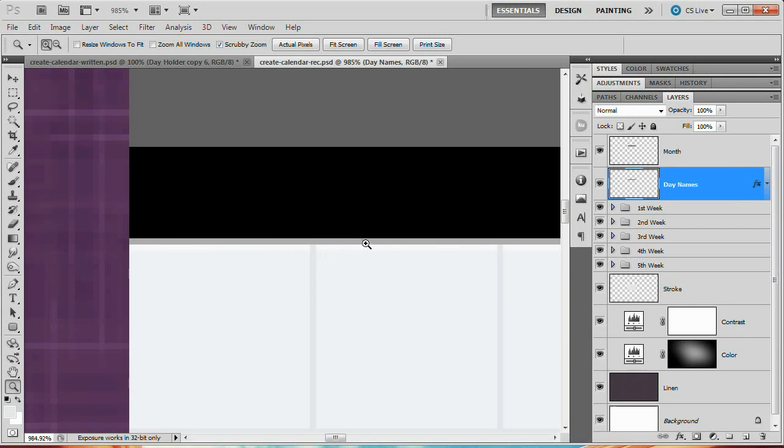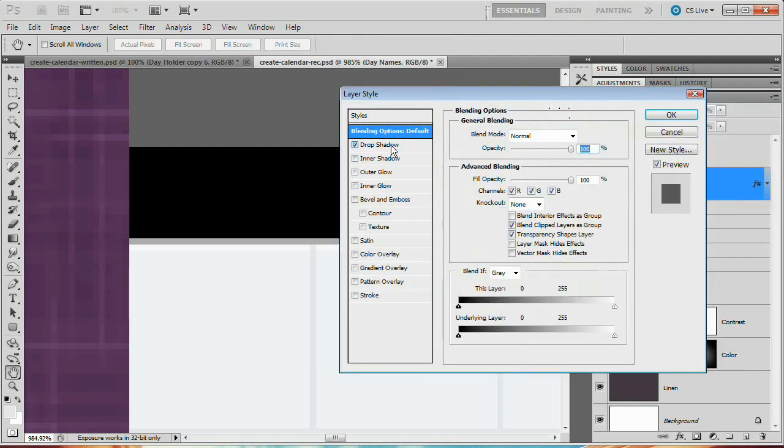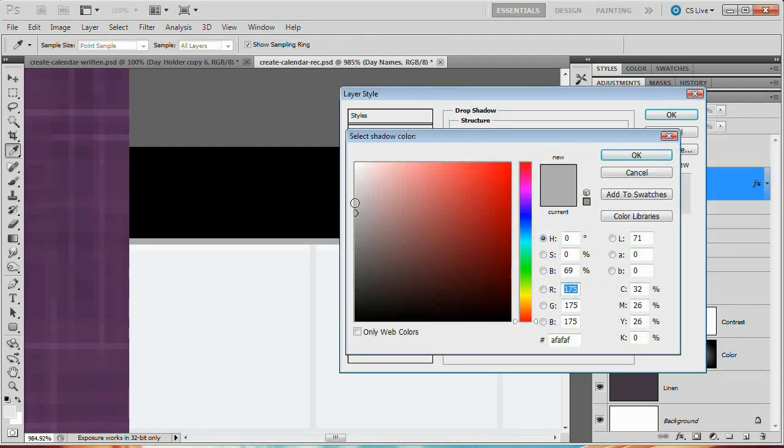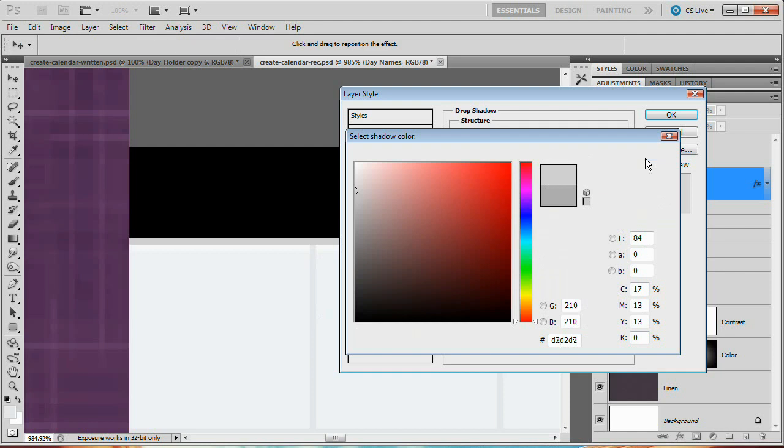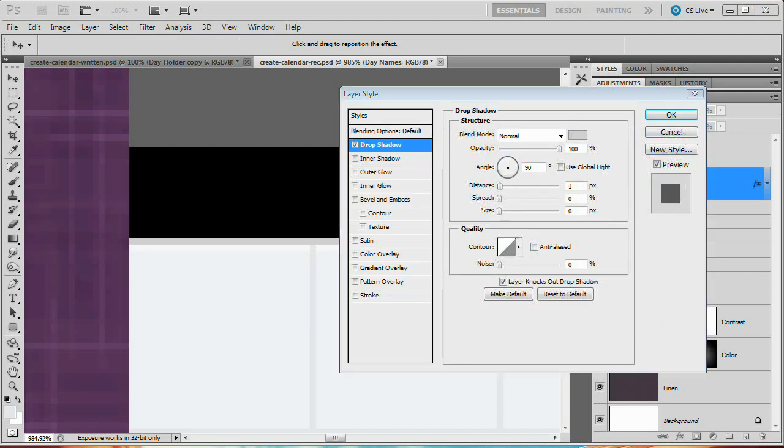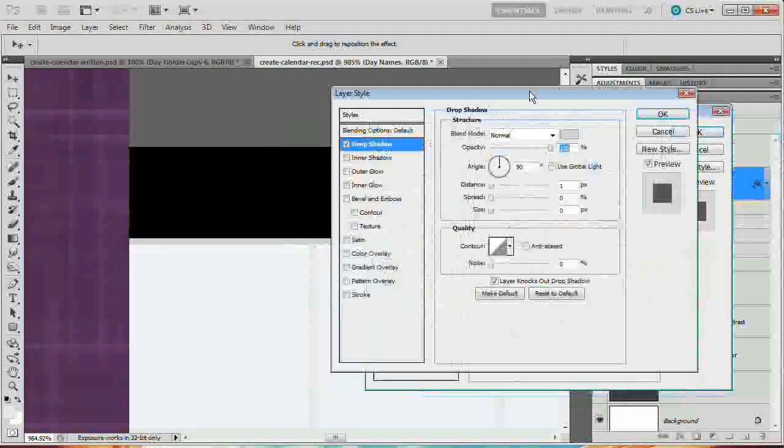It might look very subtle right now, comparatively speaking, but it's only because we've got this extreme dark above it in the form of this giant black bar. So let's double click on that again, open that up, and we're going to make this a subtler gray, something about like that. We want it to be a little bit darker than the color of our stroke. I'm going with D2, D2, D2. Hit OK. And now we're ready to move on and add the gradient overlay.